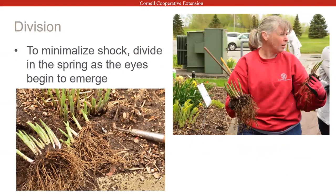This was from when we did a little volunteer work on the hosta garden in the spring. If you divide when the eyes are just coming up at that stage, you do very little damage to the shape of the plant. If you try to divide when the leaves are all unfurled and mature, like in June, your plant will be misshapen — if you cut it in half it's going to look like a C shape. But if you do it early, you'll still get a nice rounded mounding hosta.